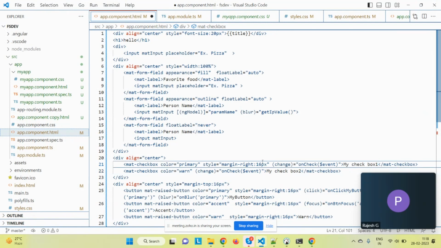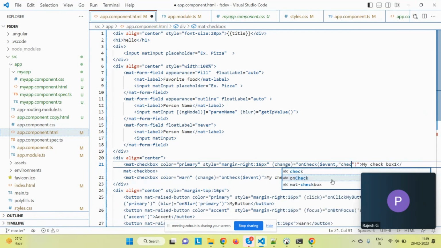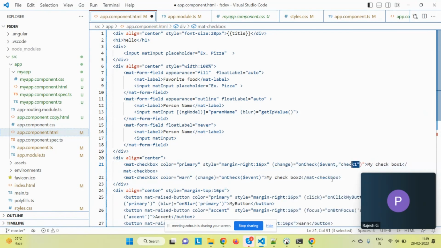Let it be like this, so that there is a differentiator between this checkbox and this checkbox. Please note I am using the same method. When I am using the same method, I may have to give the value check 1 because the system doesn't know what value you are checking, right? I am giving a parameter called check 1, check 2. So I know now when this event comes, what that event is.